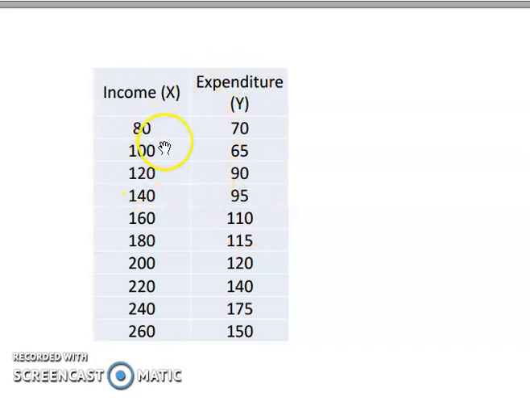Suppose we have these two variables, income as our X, which is our independent variable, and also expenditure as Y, which is our dependent variable. And then we want to find the best fit line for this data. So what we want is to find the straight line that has the intercept and also the slope coefficient. One way we can do this is using Excel to get the intercept and also the slope coefficient.